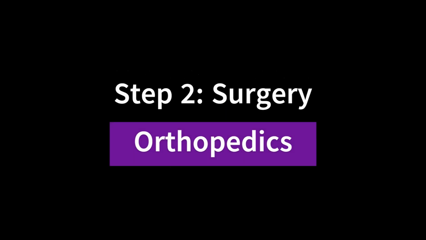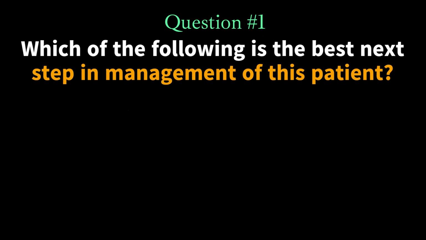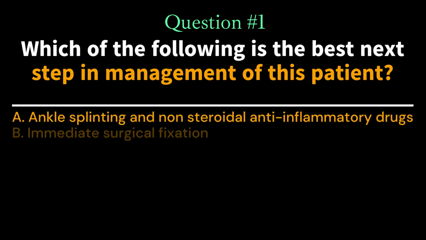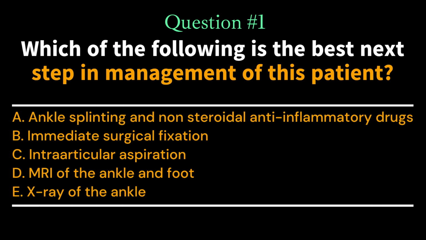Today, we're diving into Step 2, Surgery, focusing on orthopedics. Let's get started with question number 1. For the following case, which of the following is the best next step in management of this patient? A. Ankle splinting and non-steroidal anti-inflammatory drugs. B. Immediate surgical fixation. C. Intraarticular aspiration. D. MRI of the ankle and foot. E. X-ray of the ankle.